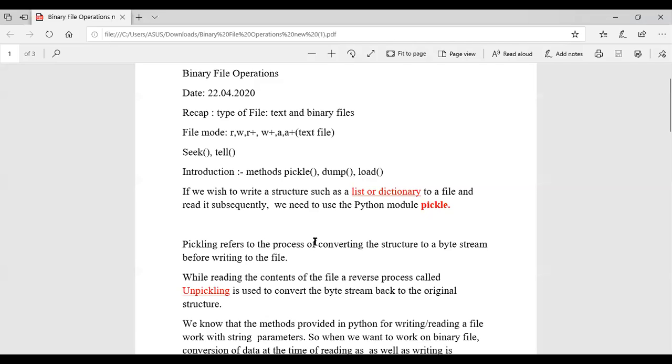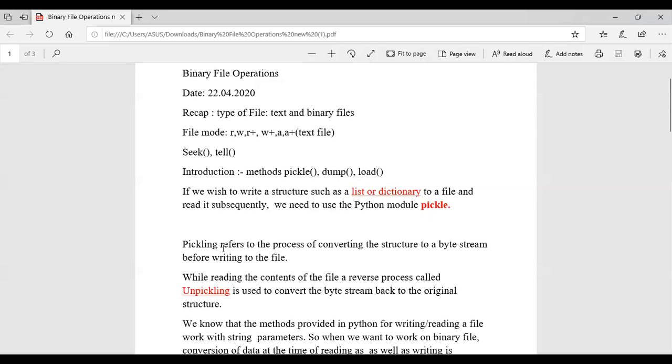For the binary file, there are special methods used for operations on binary files: pickle, dump, and load. If we wish to write a structure such as a list or dictionary to a file and read it subsequently, we need to use the Python module pickle. Remember that term pickle. We need to import this pickle module into our program.